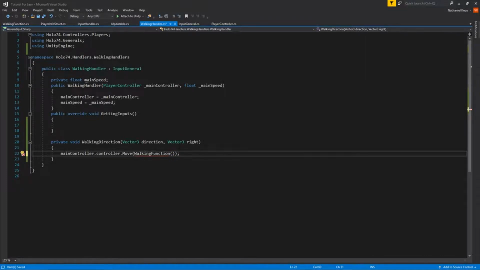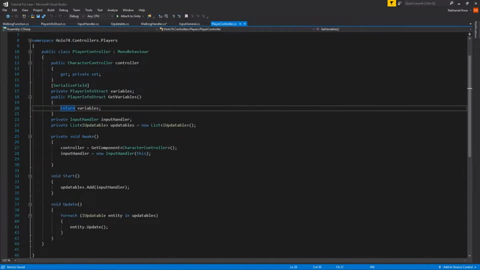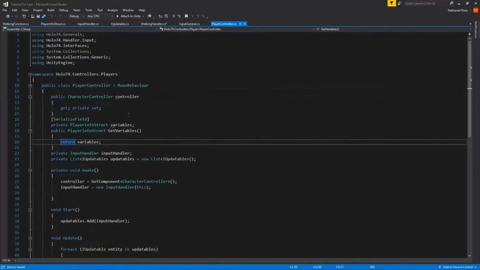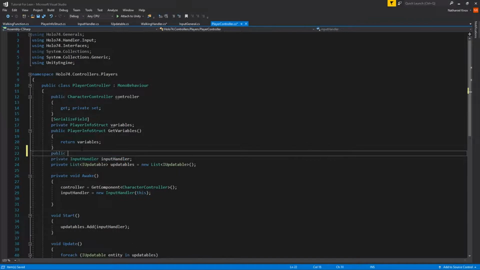Did we set it up to get the player as well? No, we didn't. Dot transform. So with this one, we can also set up a function in the player controller to get the game object, which I don't believe we did. We didn't. So do public game object. Well, we can also, truthfully, there's no reason to get the game object. We can just do the transform. The transform will contain all the necessary variables we need.